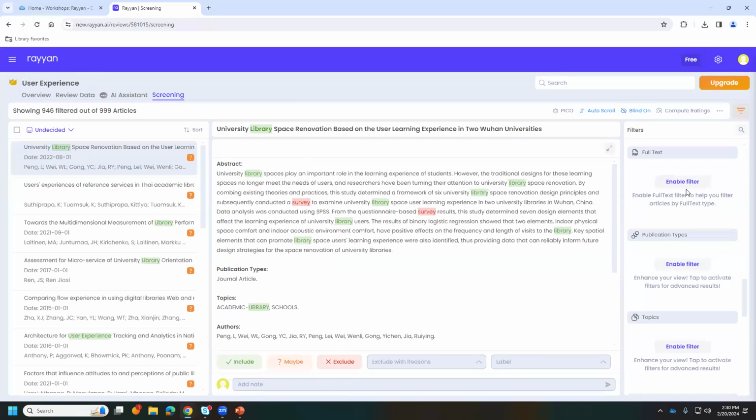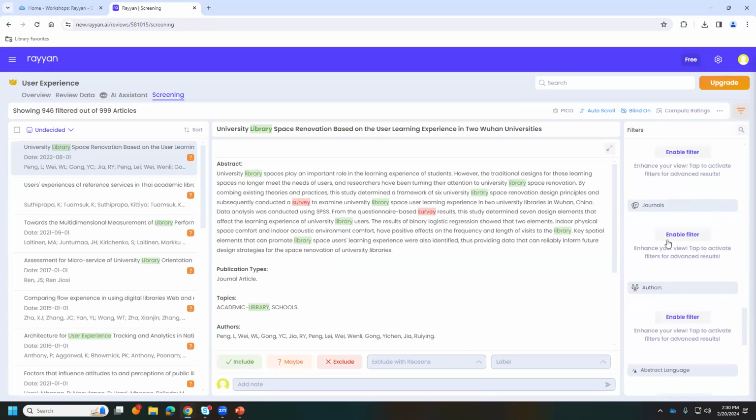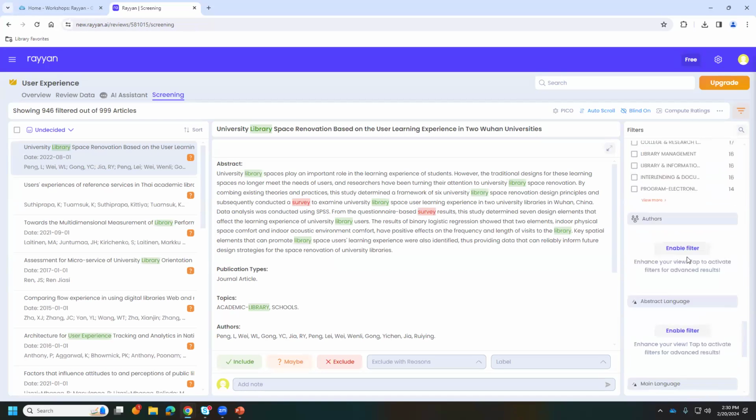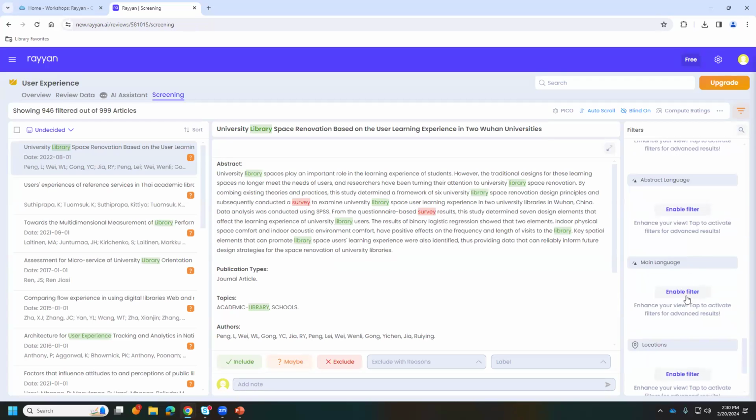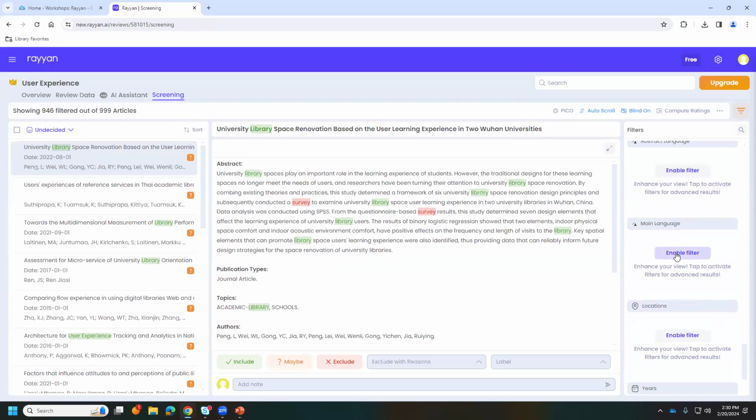And I don't necessarily think that full text is ever a filter for me, because it's just a matter of getting that article. So I'm not going to use that. But a lot of times, maybe journals might be a good filter, and I can just enable that filter without an upgrade charge here. I can click on it, and it will show me the journals that have been used here. Or let's see if there's main language. So let's enable that.